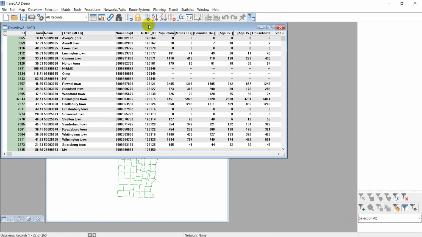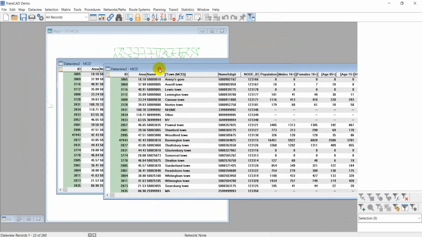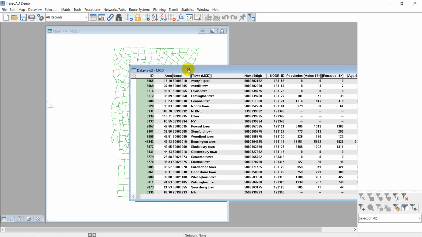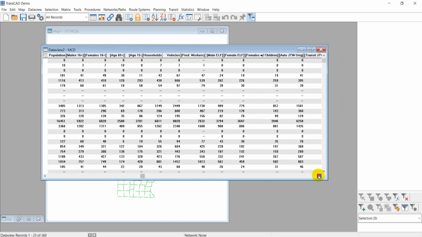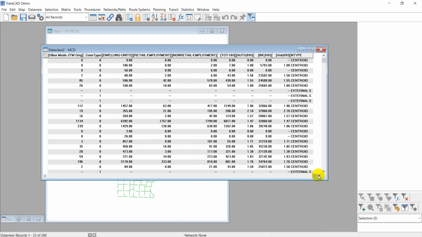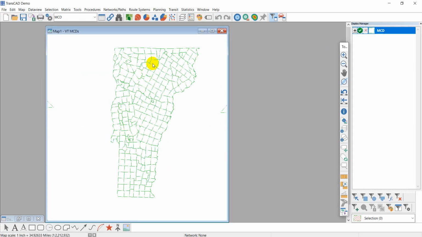We can do new data to data view. And of course, each row is a zone. We have their area, the ID, the name, the population, number of households, and a lot of other information, like the cars per household, income per household. So based on this information, we will apply some model and make an estimation of how many trips will be produced from each zone, and also how many trips will be attracted to each zone. So let's do trip attraction first.